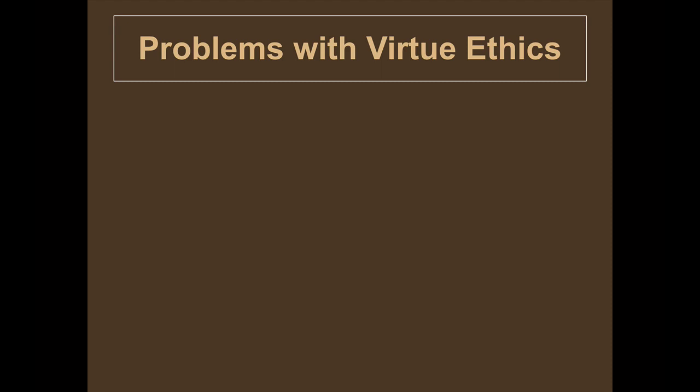So what are some of the problems? Virtue ethics sounds pretty good. We want to be good people, at least we should, one would think. Of course, that's morally laden as well, right? Should you want to be a good person? But I think that most of us would agree that being a good person is a good thing. Virtue ethics sounds like this is a sort of way to go. Well, one of the problems of virtue ethics is incompleteness, right?